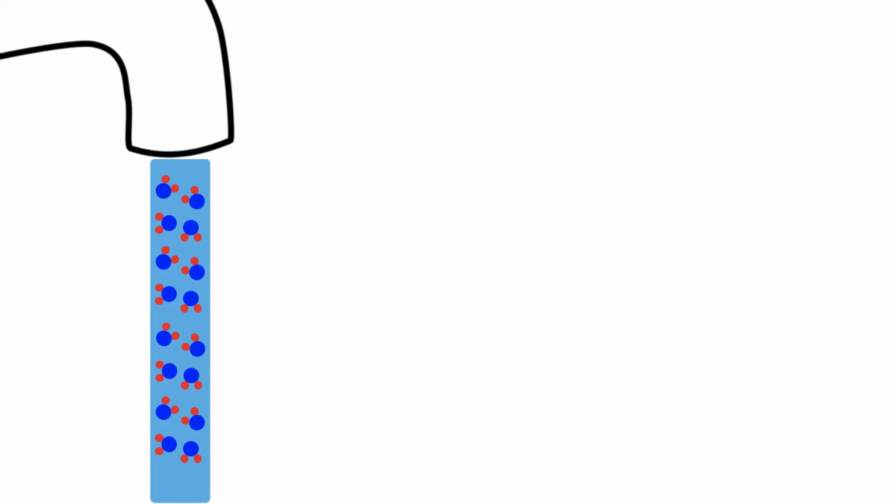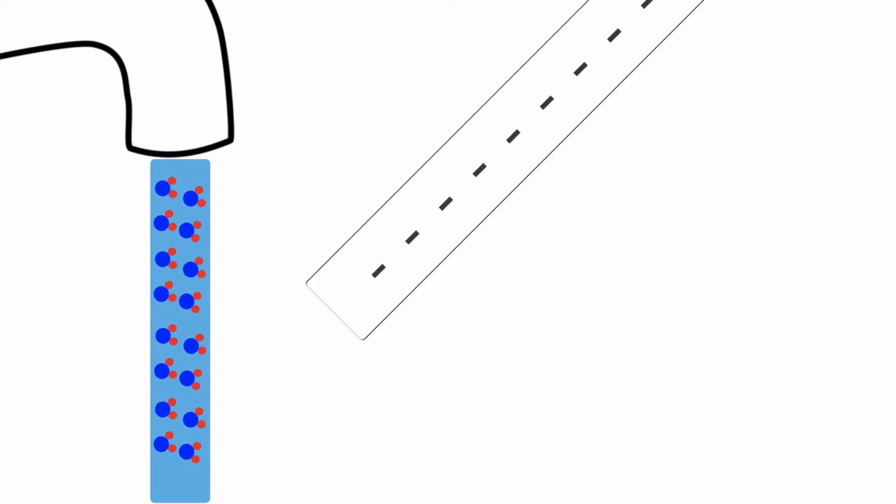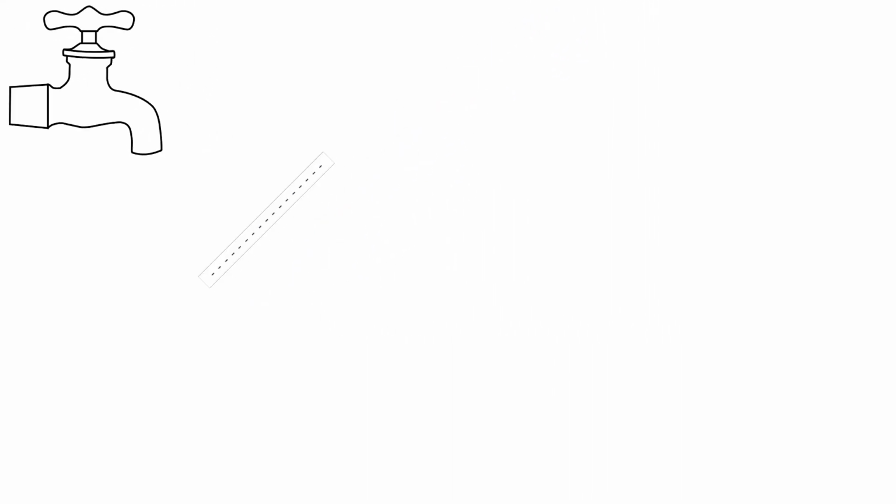When we bring this negatively charged rod near the molecules, the negative ends of the molecules repel from the rod and align so that they are furthest away from the rod. This also points the positive end of the molecules towards the rod, and since opposites attract, the water molecules are pulled towards the negatively charged rod, bending the stream.